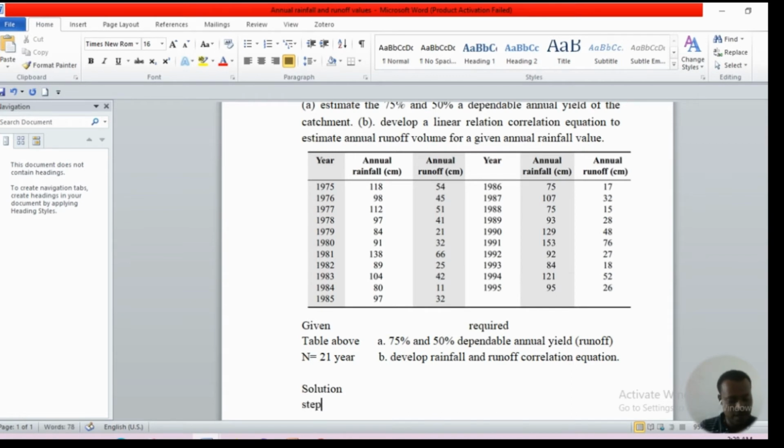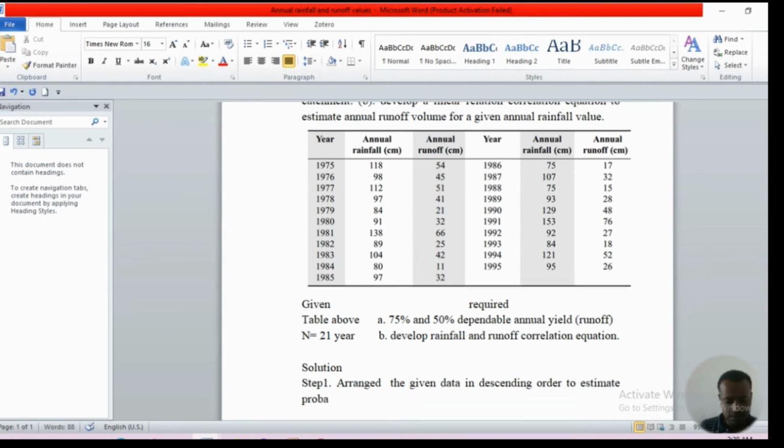Step one: arrange the given data in descending order, to estimate the probability of the occurrence of an event, or the occurrence of annual rainfall.